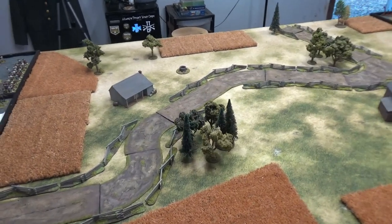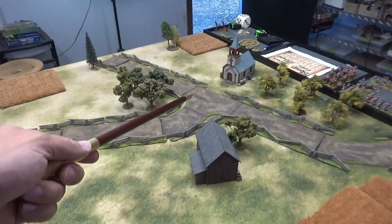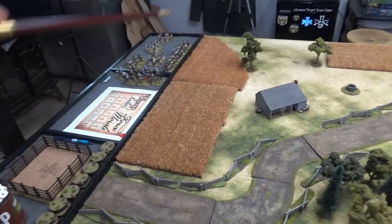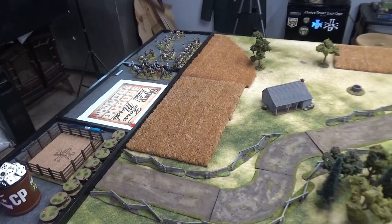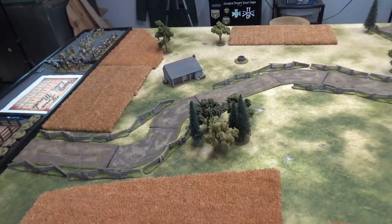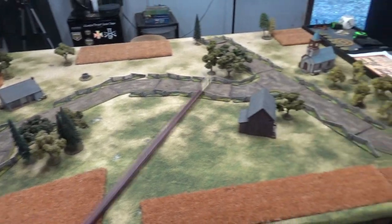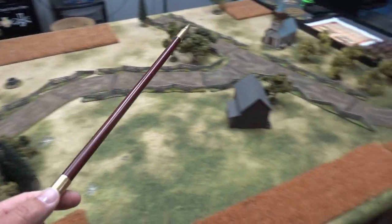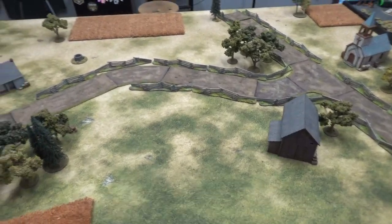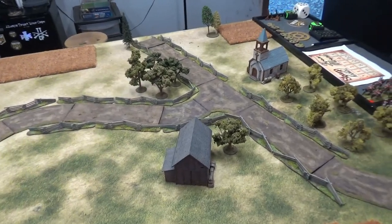Okay, Die on Your Feet. For the British, the main objective is to capture the crossroads, hence the town of Johnson's Landing. They deploy their main deployment point anywhere on the western board edge, and any secondaries they buy deploy with normal secondary deployment point rules. They have to capture the crossroads and destroy these two houses, which are secondary objectives. So they'll be coming in from here, moving down towards the crossroads and destroying things along the way.